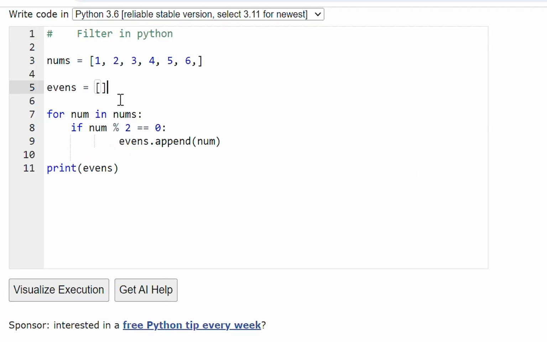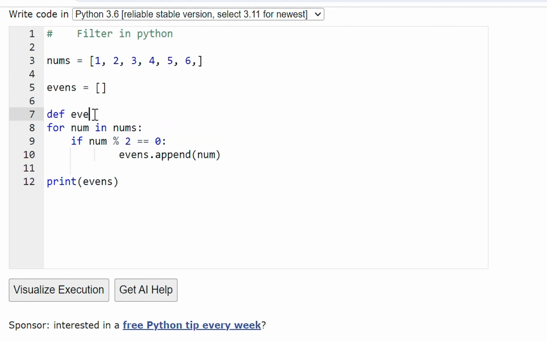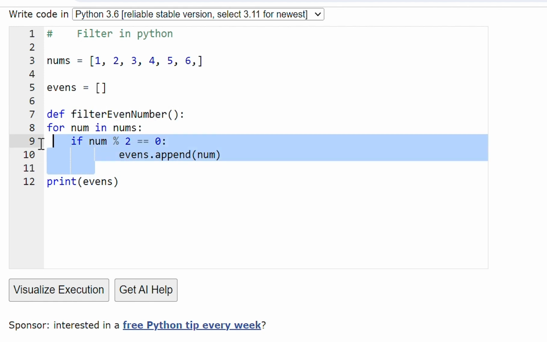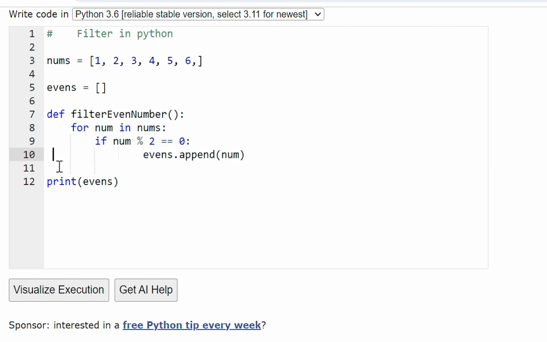So what I can do, I can write this program into a function, like def filter_even_nums. This is the function, and I can write this code into this function, and I can call this function filter even numbers. And after calling this function, the evens list will have these even numbers.